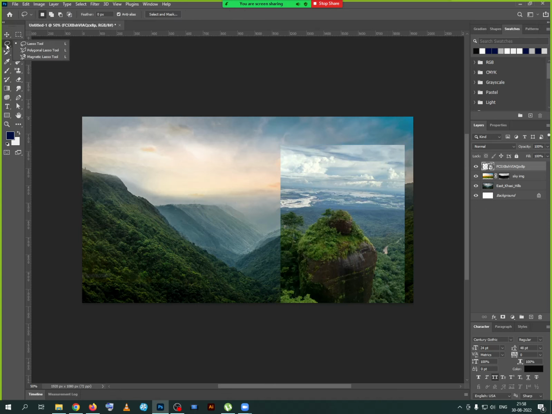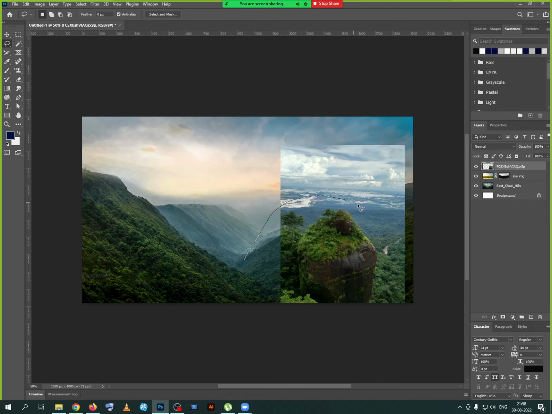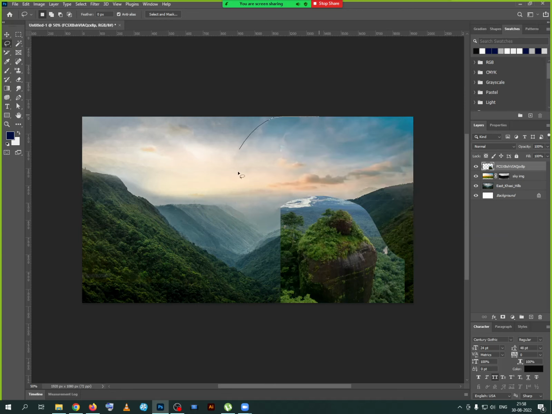I'll cut this picture first. The outside portion I'll remove first, directly without doing anything. Just right click on this one, rasterize, lasso tool. So roughly you remove this image over here. Delete it. Delete this portion over here also. See, will the proportions match or not? Let's apply the masking and see. Zoom.